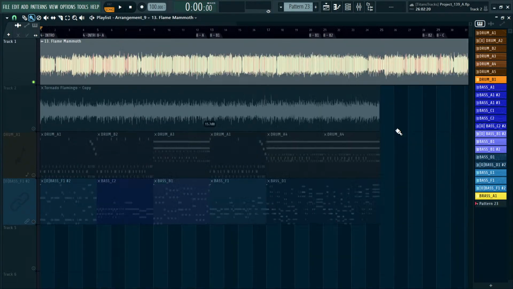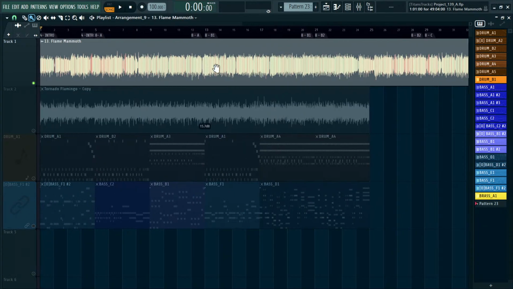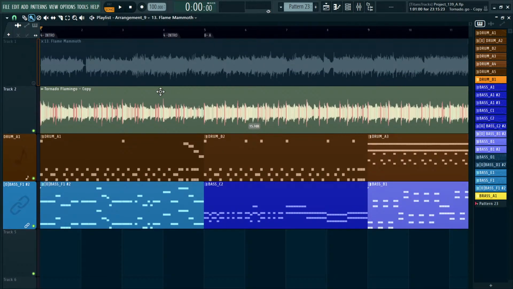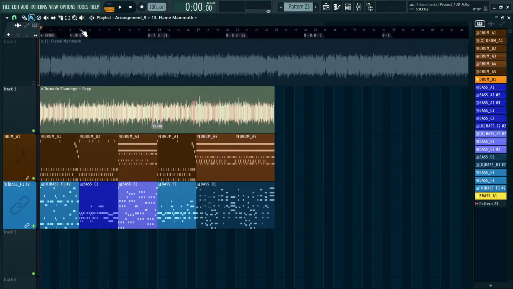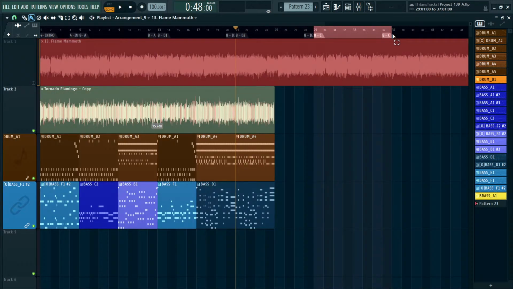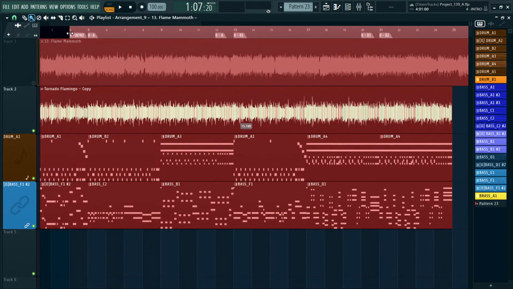Again, I took the Flame Mammoth song, but because my song and its tempo are completely different, it doesn't line up. But I applied the same exact idea, right? A 4-bar intro. We got our A section, which plays for 8 bars. We got B1, which plays for 8 bars. B2 plays for 8 bars. And then the C section plays for 8 bars. And then it should loop back to not the intro, but the A section.